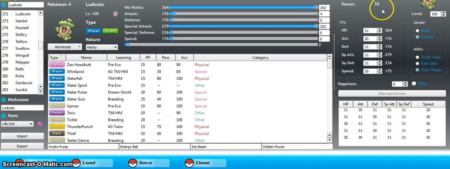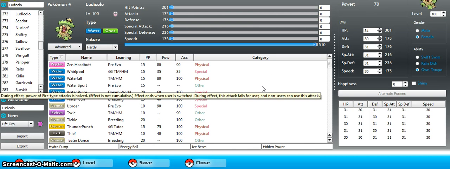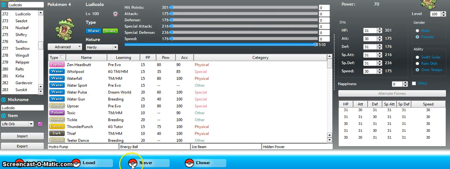What's interesting about Ludicolo is that he's a water and grass type, which is very versatile. And so what he's packing is a Life Orb, and he has Hydro Pump, Energy Ball, Ice Beam, and Hidden Power Psychic. So this is a very diverse Ludicolo. Energy Ball to get rid of water types, Hydro Pump to get rid of fire types, Ice Beam to get rid of plant types, and Hidden Power Psychic to get rid of the Dark, Ghost, and that crowd type.